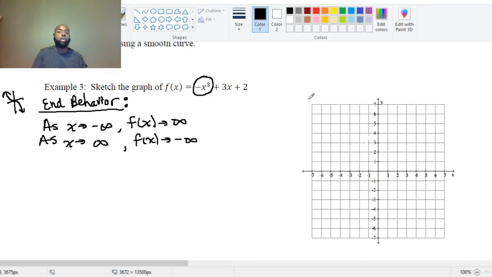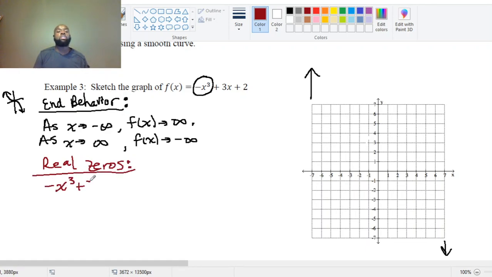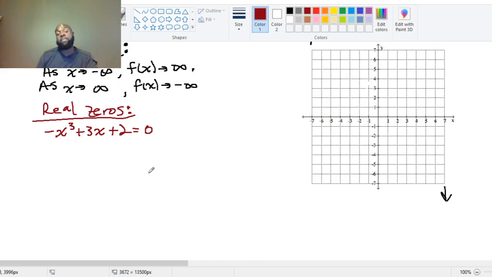And so what I like to do is notate on my graph that on my left side of my graph, since f of x goes to positive infinity, I'm going to put an arrow to tell me to continuously go up. And here, since my graph approaches negative infinity, I'm going to put an arrow to remind myself that my graph needs to go down, all right? Now I'm going to find my real zeros. To find my real zeros, I set my function equal to 0 and solve for x. Well, we should be able to factor, but this is not a quadratic polynomial, so actually we don't know a method to factor. And so what I'm going to do is use synthetic division to help me determine what this would be.